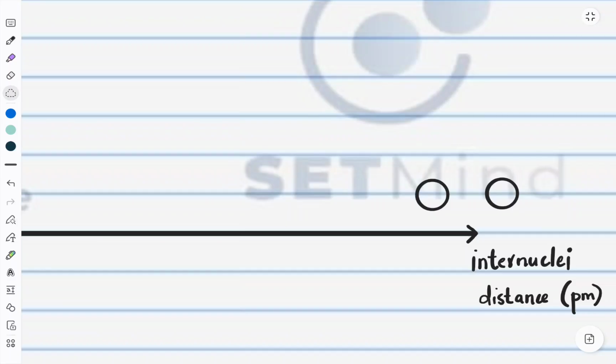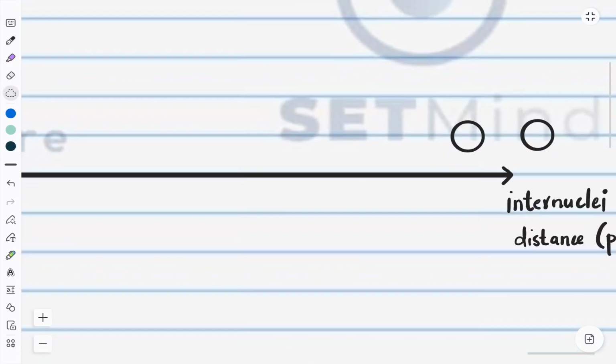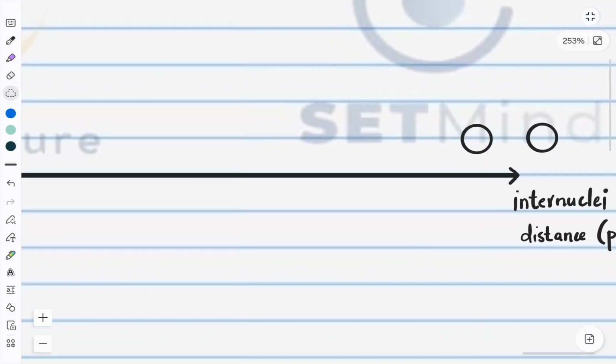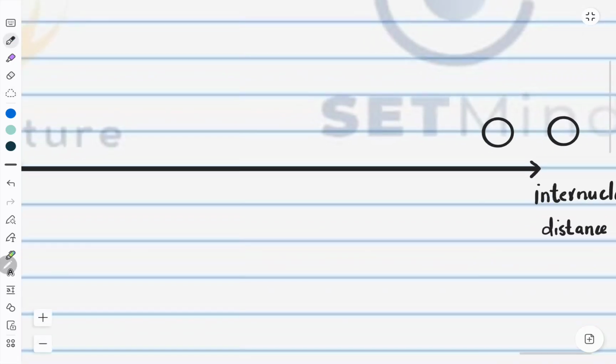Think of them as a system. So we are not looking at the potential energy of each individually, but of them as a unit or as a system. So when they are far from each other, the potential energy of that system is pretty much close to, if not zero, it is zero. Let's think about it as zero. So when it starts, the graph will be here. The potential energy is zero. So the graph is somewhere there.